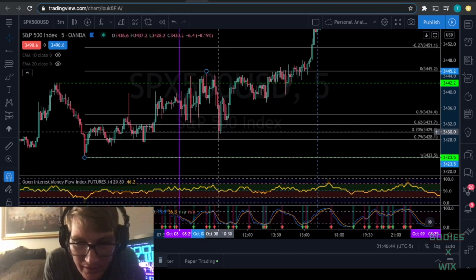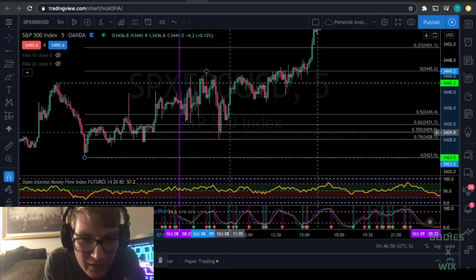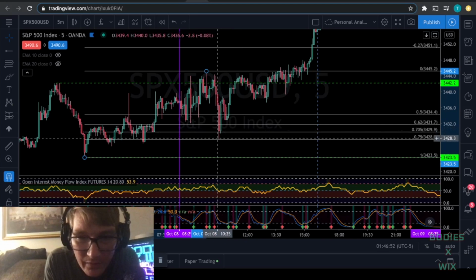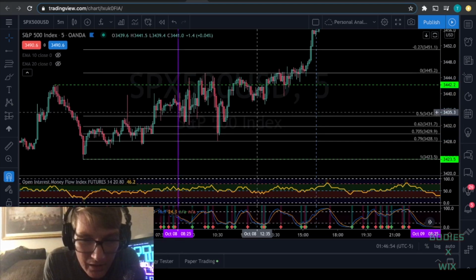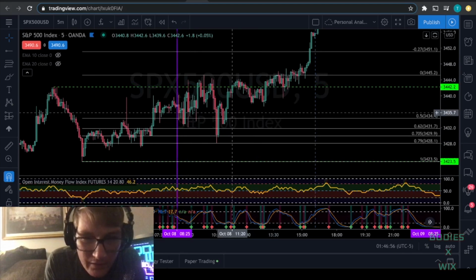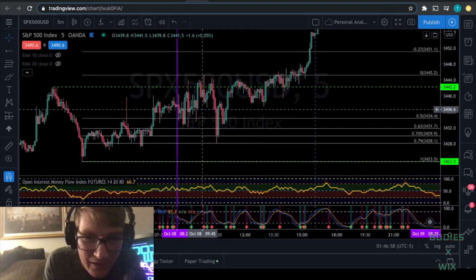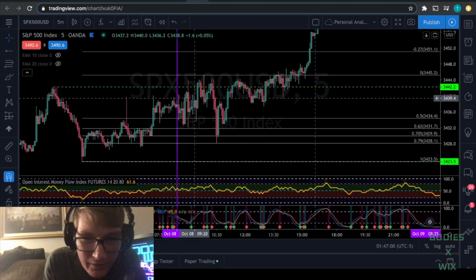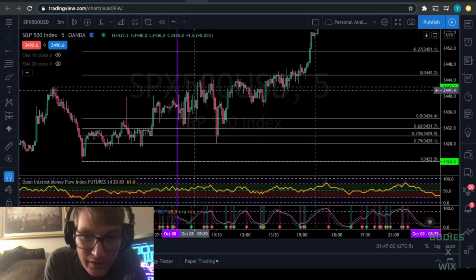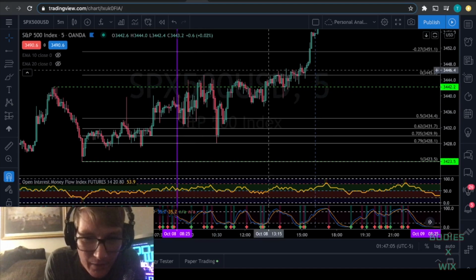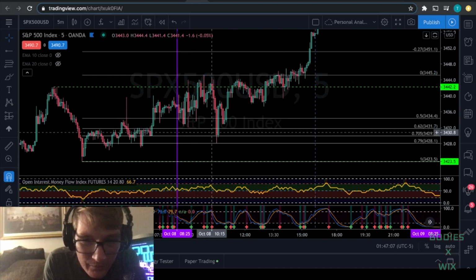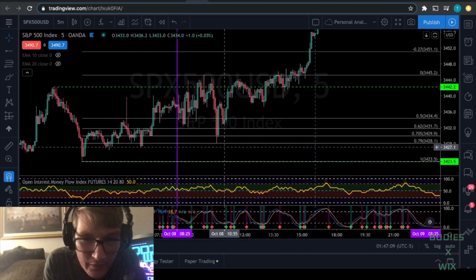If you'd entered at the 70.5% level, which would have been 34.29, that would have been the perfect time to enter. So I'm gonna have to remember that from now on, because that is something I just learned myself. Closes above, you know it's gonna go higher, so now you got to look for an optimal trade entry, and it usually does have a pullback.